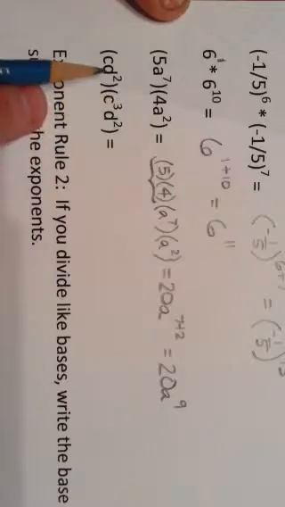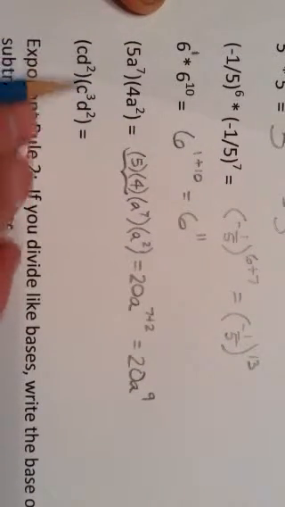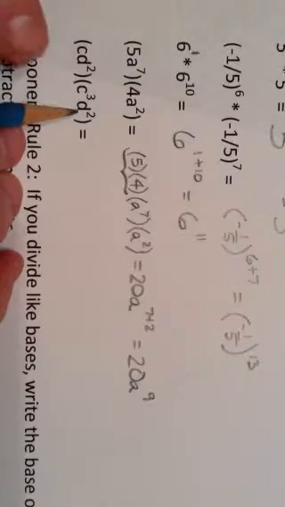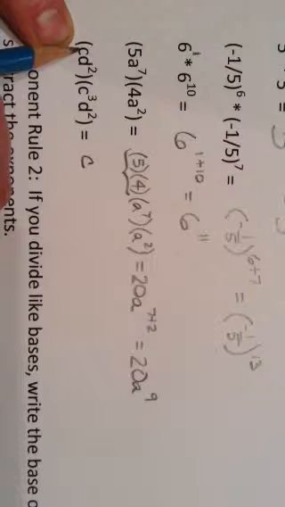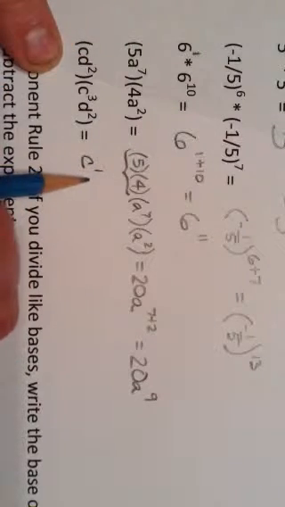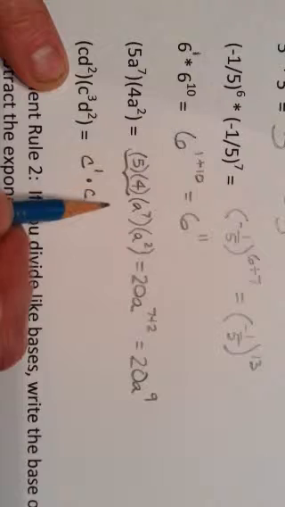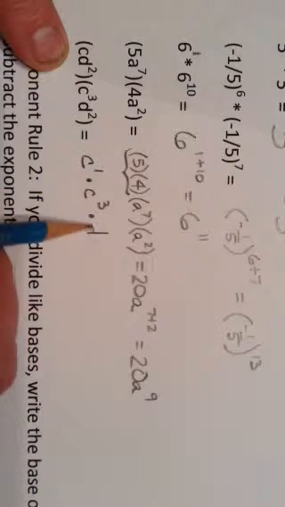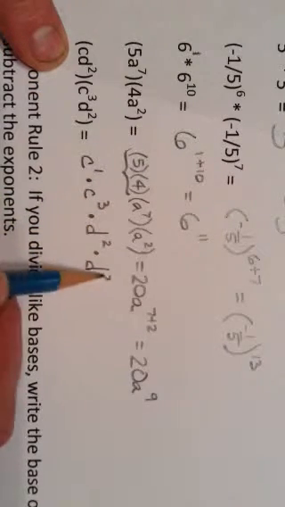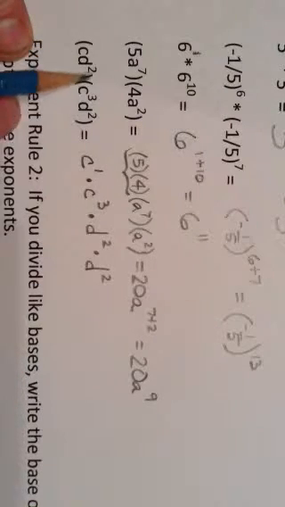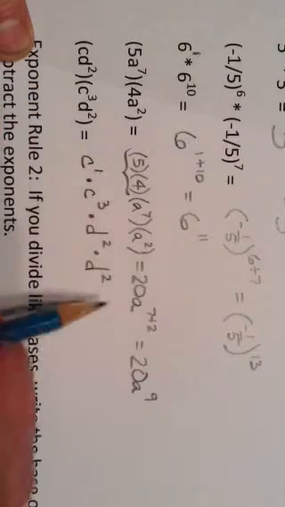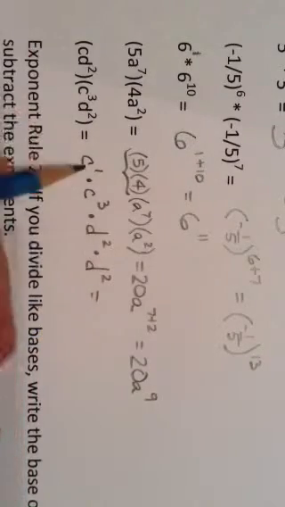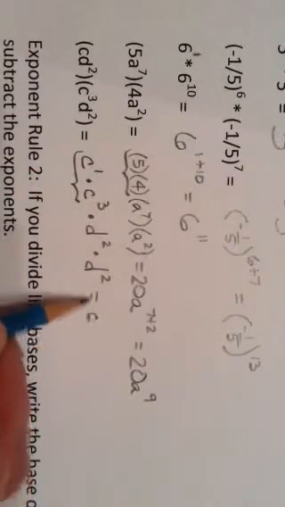Okay, so again, don't let these problems throw you off. It starts looking like alphabet soup. Take a little bit of time, separate them up. You have this c, oh, what's the exponent on c? That's right, there's c to the 1st, times, what's the other c? C to the 3rd. And then put your d's together. I like to go alphabetical. You see, it's just straight multiplication. These parentheses are grouping, but it's also multiplication. So after we rearrange it the way we want to, we really don't need the parentheses. Rule number 1 says that if you multiply like bases, like we are with the c's, you write the base once.